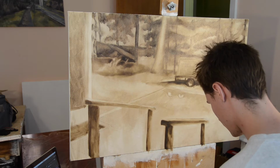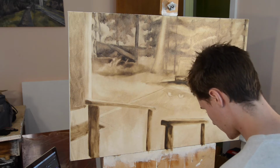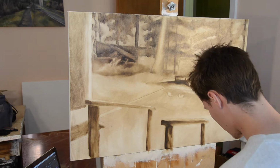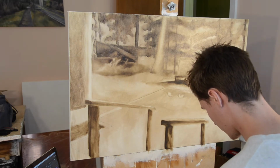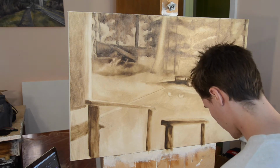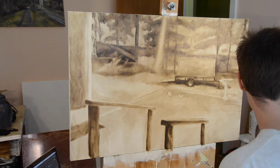I much prefer one of the cyanide blues. I usually like Prussian blue, but I ran out of that, and I'm trying to go through all the paints in my paint box so I can understand the paints that I have better and just try new things out.